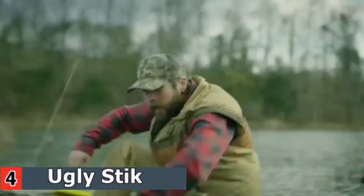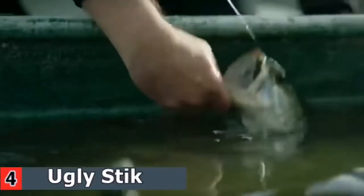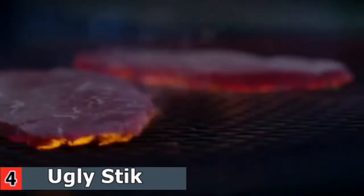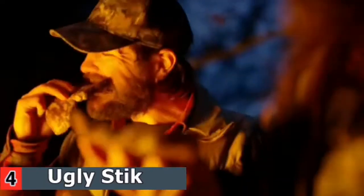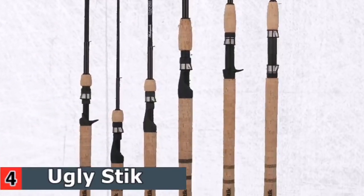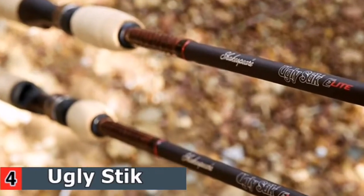This Ugly Stick was also versatile when it came to fishing styles, whether it be dropping a hook with a worm on it or just casting with a lure. It was also one of the best when it came to balancing, sitting comfortably in our hands all day long. Although the upsides were plentiful, there were a few downsides to consider. This rod is on the small side, so the casting distance takes a hit. This is to be expected due to the rod size, but it's still something to think about if most of your fishing involves casting. It also has a fairly short handle, which made two-handed use a little more difficult. For details, let's watch more.